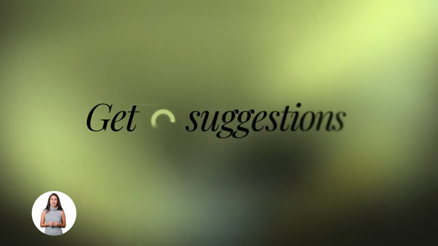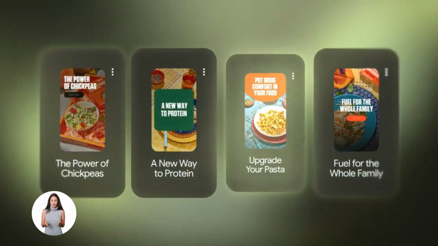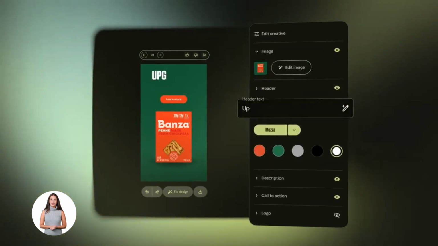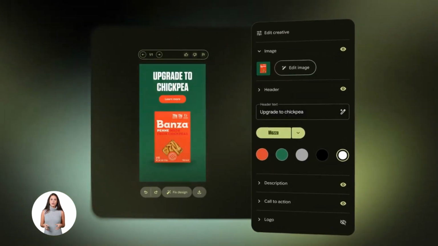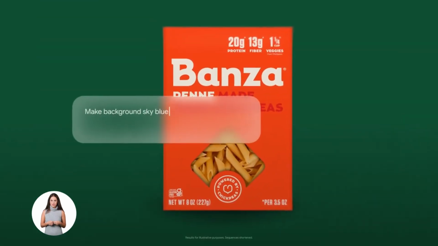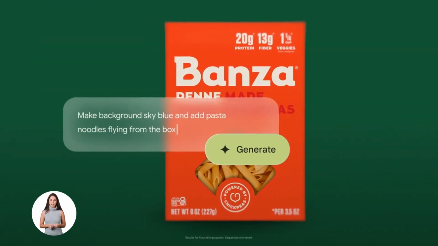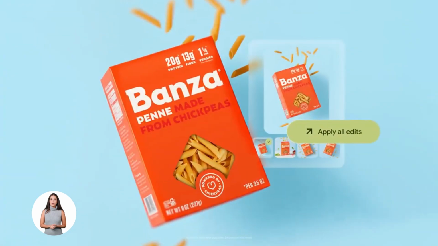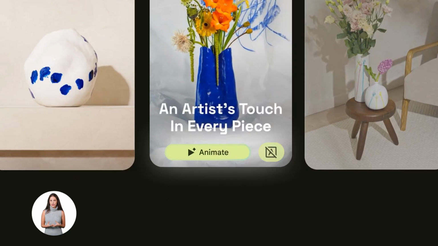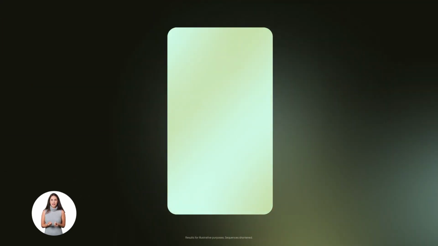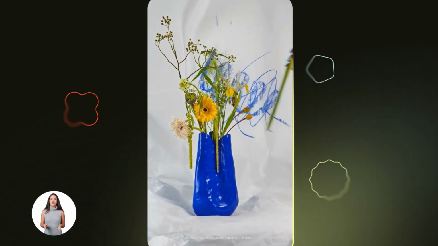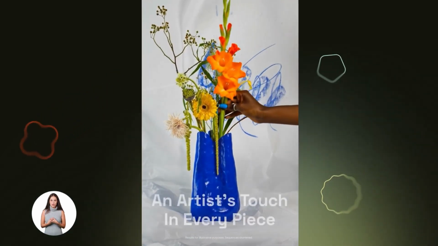Now, here's what makes this different from other animation tools. Most animation software requires manual work. You have to set keyframes, you have to adjust timing, you have to tweak motion paths. It's technical, it's time-consuming, it's complicated. Pamelli's Animate feature simplifies all of that. The AI understands motion. It understands how things should move. It applies that knowledge to your content automatically. You get professional-looking animation without the professional-level complexity.